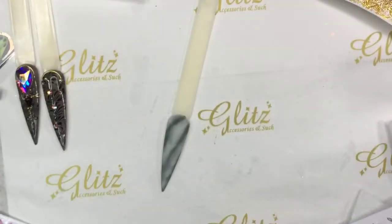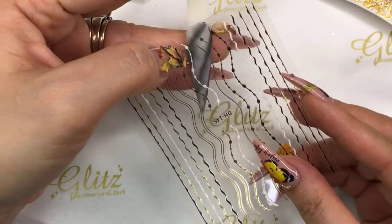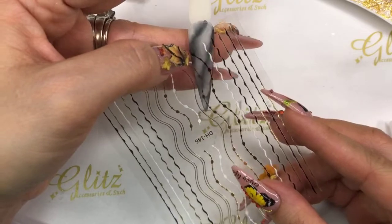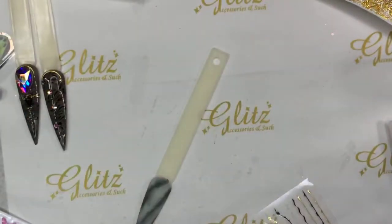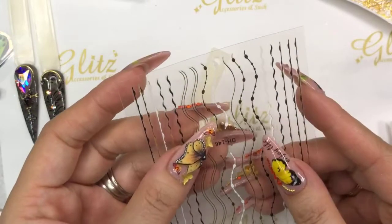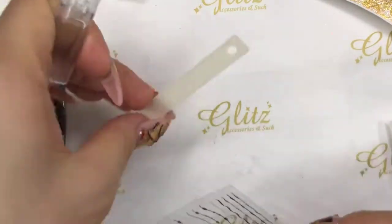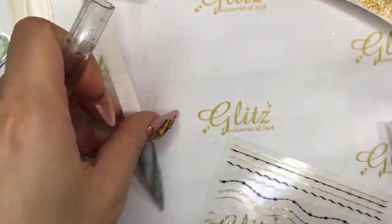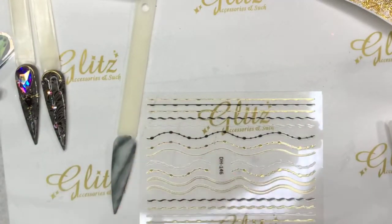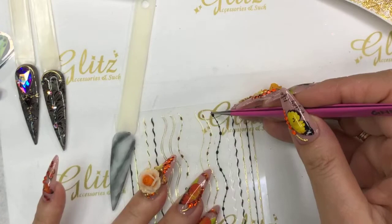We're probably going to do some moon stuff in there. And I'm going to use this. Maybe moon and black butterflies. They're all separate, so I can absolutely use my X-Acto knife, and that X-Acto knife will help me go into different areas. I'm going to do it like that. I'm going to cut that. And going to use this.